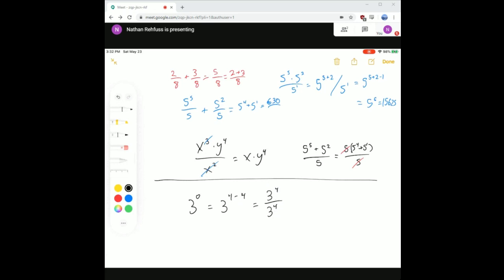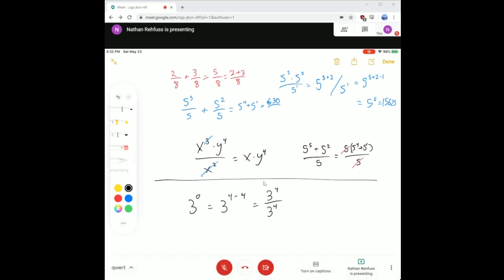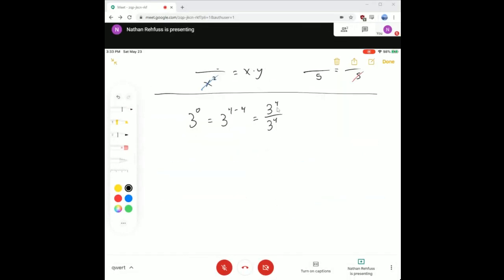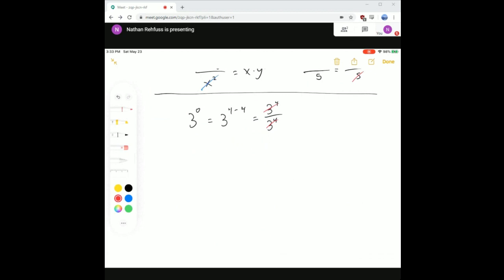To use one of these properties, what you do is you say, I found this in my work, I can replace it with this, or if I found this in my work, I can replace it with this. You can go either way with any equation in mathematics. Very handy. So here, I've replaced subtraction inside the exponent with a quotient outside. And of course, since the numerator and denominator are the same, we can cancel them out and get an answer of 1. So anything to the 0 power is 1.